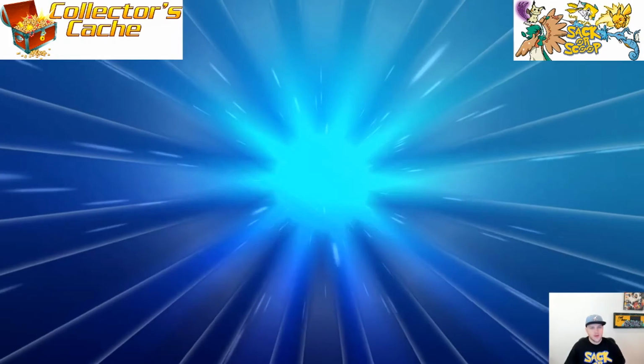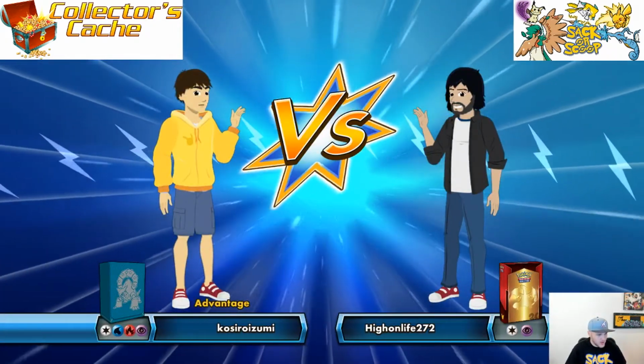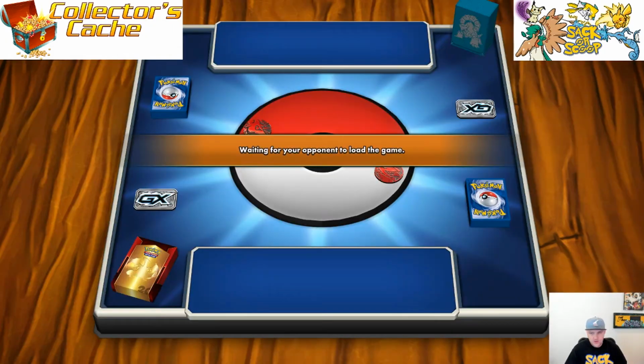All right, who are we going to battle now? Okay, so we got Kosi Rosie. I don't know his name. We got it covered up by this collector's cash logo. Sorry, guys. But it was either that or my hand, so we got to see my hand. All right, waiting for our opponent to load the game. Can we get a win with Lunala Mewtwo?